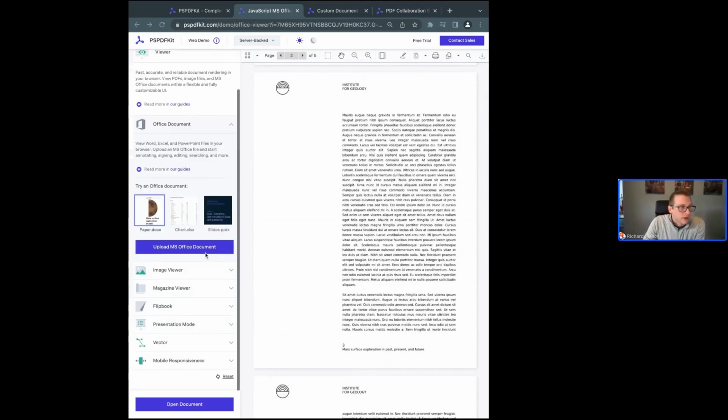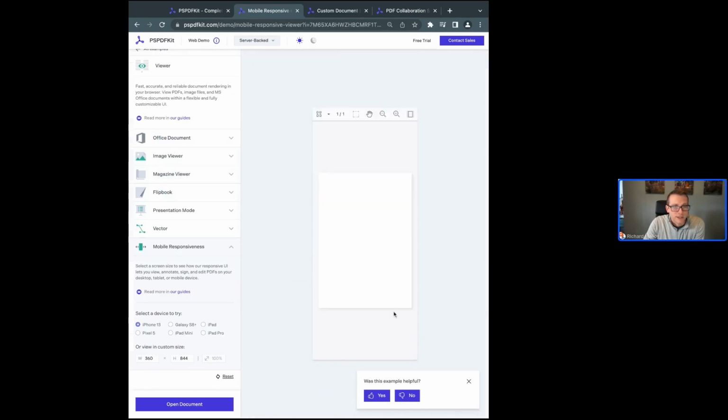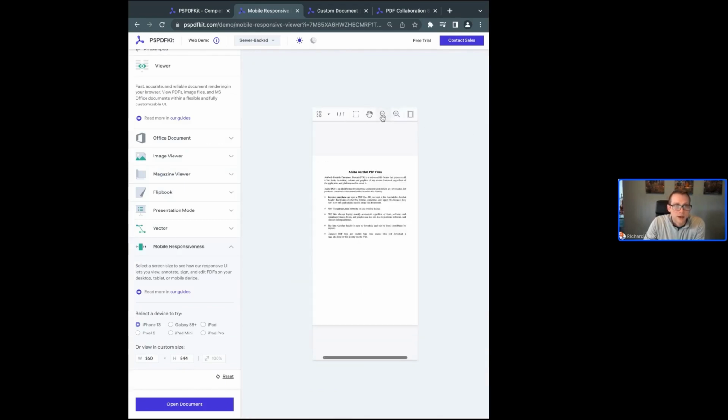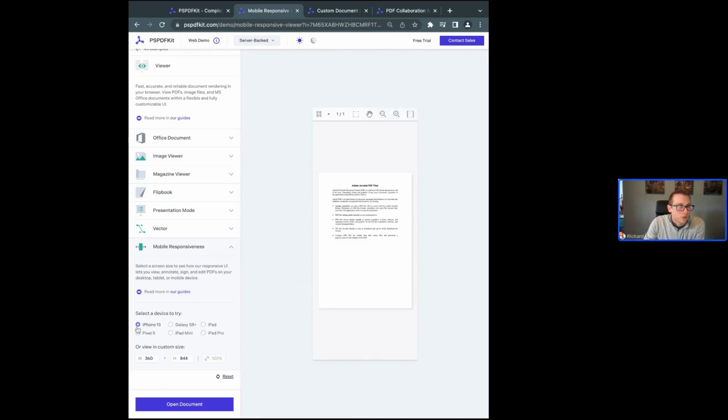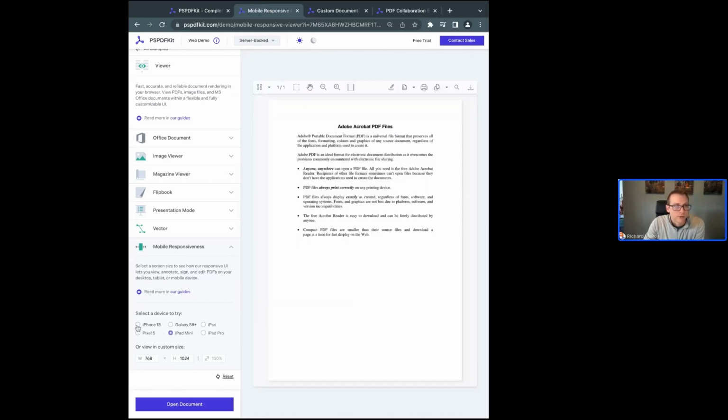Moving from that, again, really focusing on UI. One of the things we're really proud of is our ability to adapt to different devices that you would use PSPDFKit in. So this is showing a different view state of us working on different mobile devices, for customers who are coming in with interest in wanting to develop a solution.